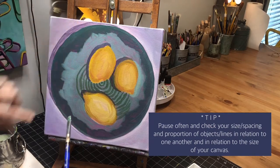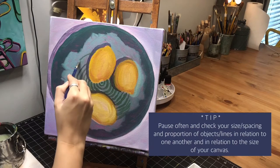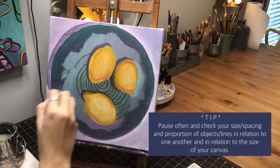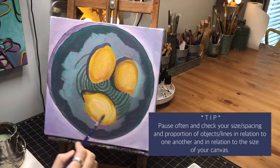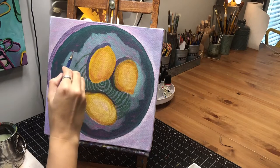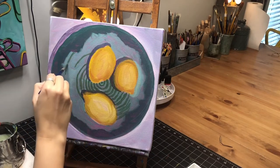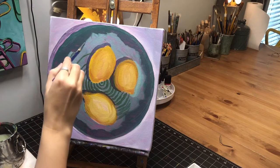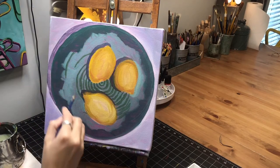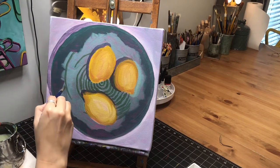This line is getting a little bit further than the other one, but it's still okay at this point and the lines actually kind of change, which works. Just stop every now and then and make sure you're not getting way too lopsided to where it's noticeable. I put a mark there to kind of get that line in place — that just kind of helps me stay on track.